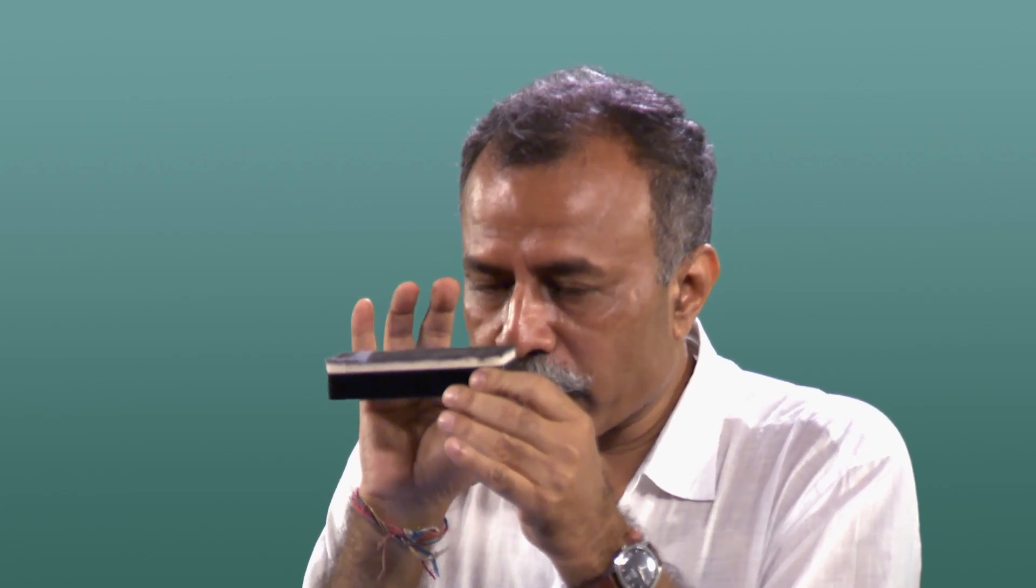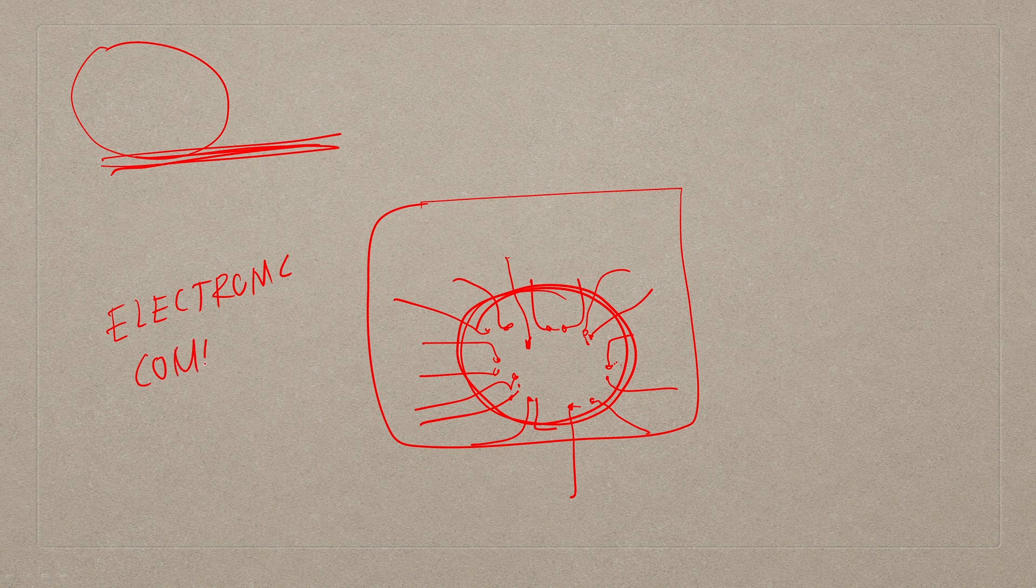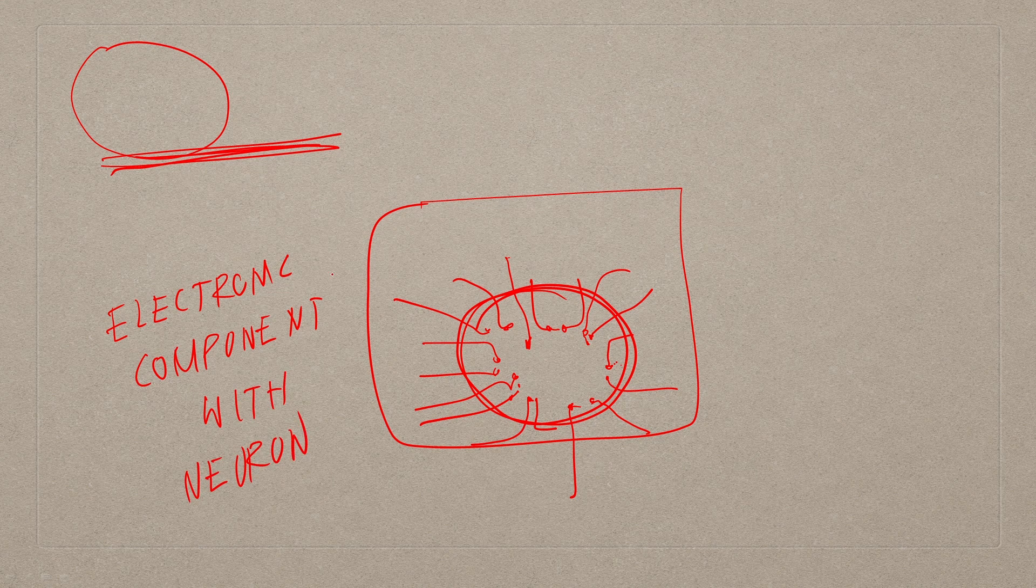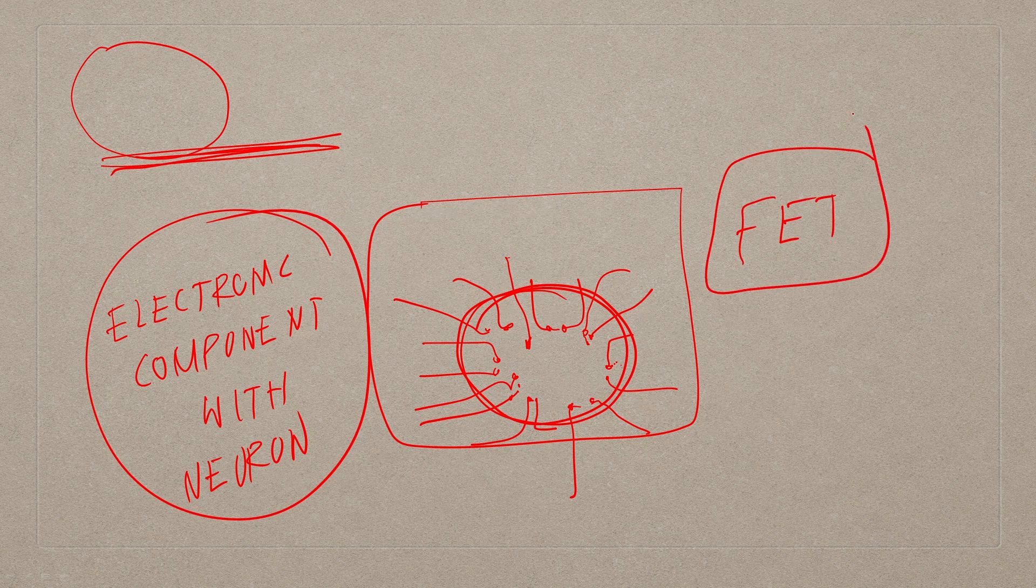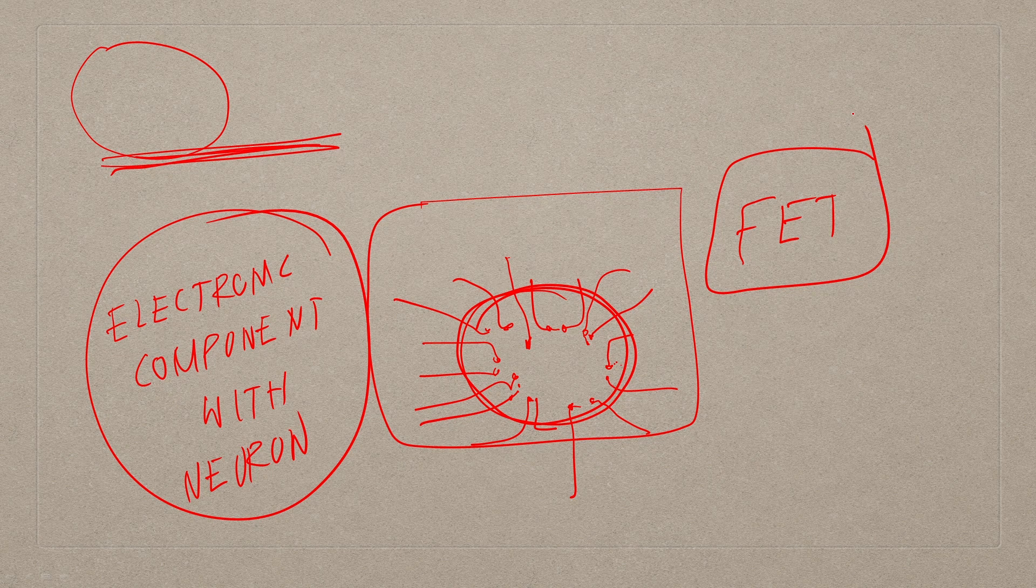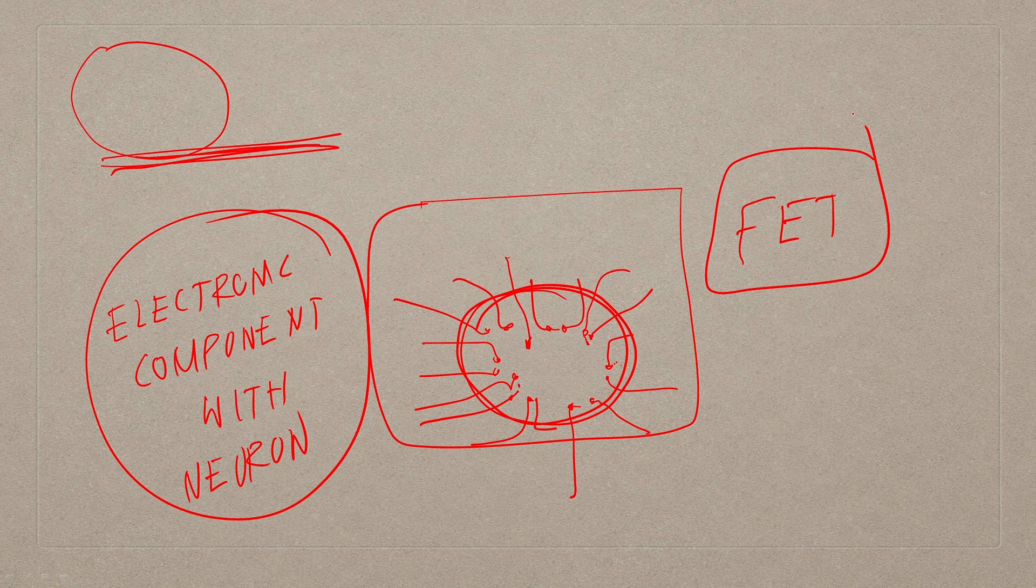This is in the history of humankind the first marriage of electronic component with neuron. This was a landmark discovery, though this technology at the cellular level is still kind of not very popular because there are lot of challenges which has to be overcome. Before this technology takes the center stage, but this is exactly where we are moving. We are trying to now integrate because we wanted to bypass this whole problem of cell electrode interface. The cell electrode interface is a big challenge, because first of all if you look at the dimension we are talking about, this is a huge, so there is a huge cell sitting on top of this.